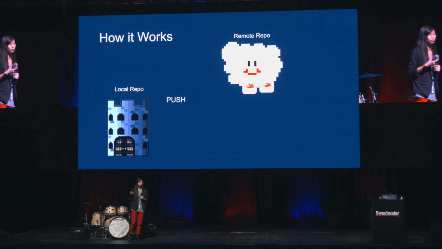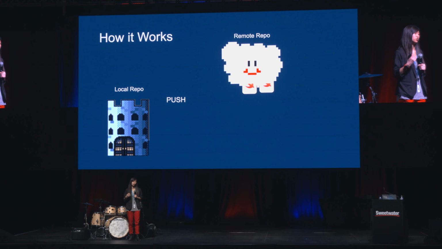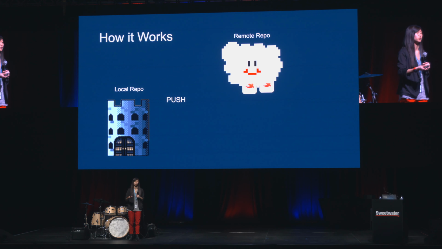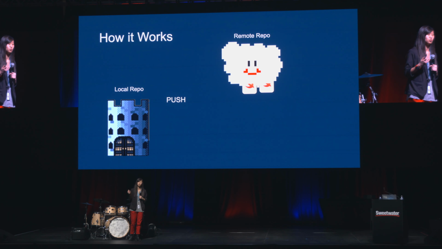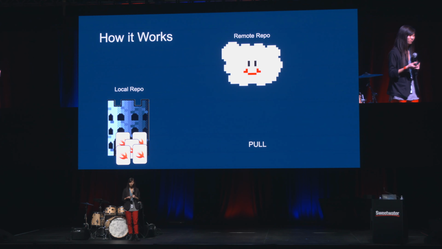And then after you have pushed code, you have all the developers pushing code to the remote repository. Well, eventually you will need those code changes back onto your computer so you can build off of other features. So to get the code back down to your computer, you have to pull it.